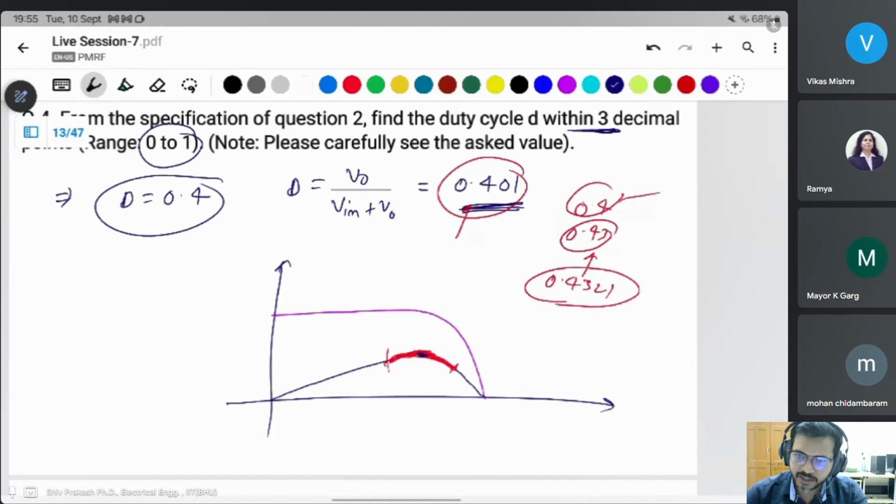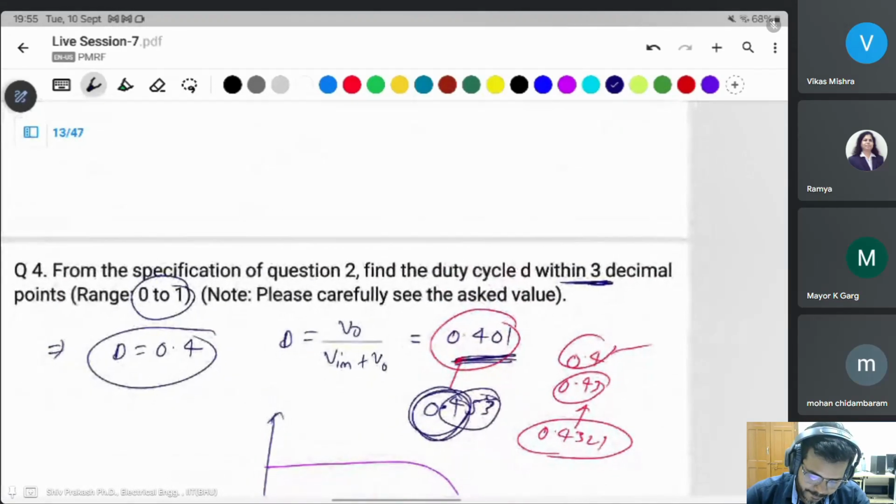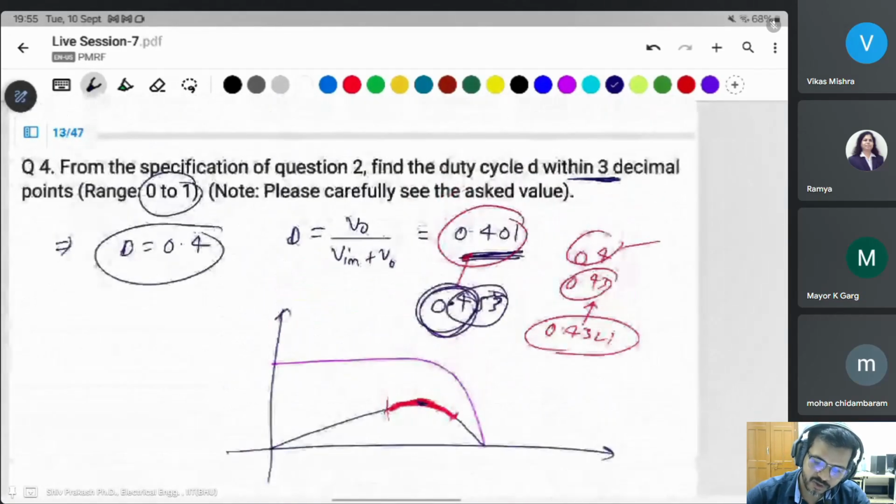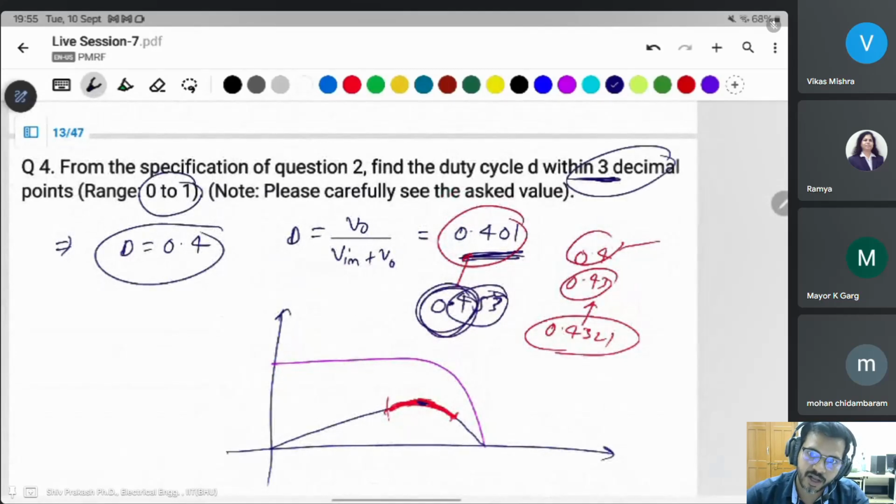So use this value as accurately as possible. Don't take a single digit, a single decimal. At least take two or three. You can observe this in simulation. If you simulate a buck converter, push converter, or buck-boost converter, then you can see it. So it's simple. That's why I think this question is asking for three decimal places, because this is a requirement of it.